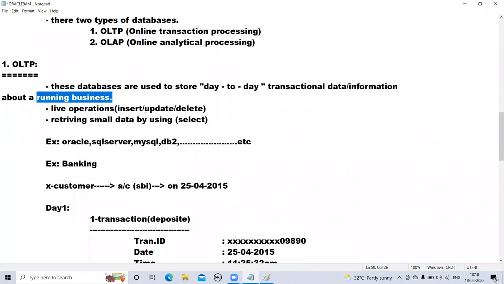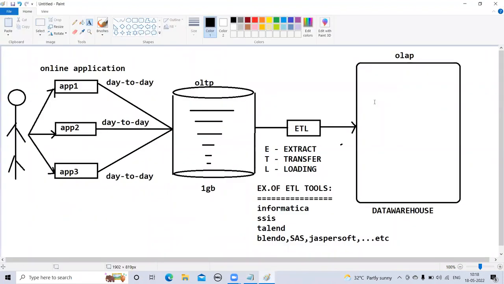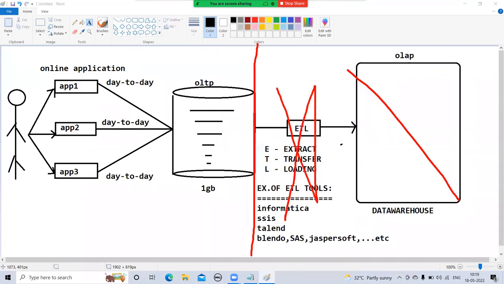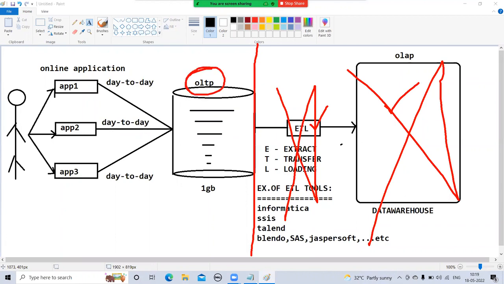So in this course we are not discussing this part. We are discussing only this part. This is not our course, and these courses are not necessary for you. If anybody wants to try for jobs in ETL or data warehouses after the OLTP course, that means when you get the knowledge of OLTP, then there are specializations and special tools. Only those who are trying for those jobs want these special tools.